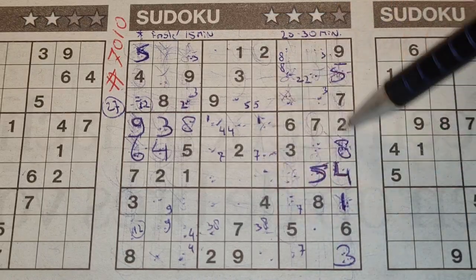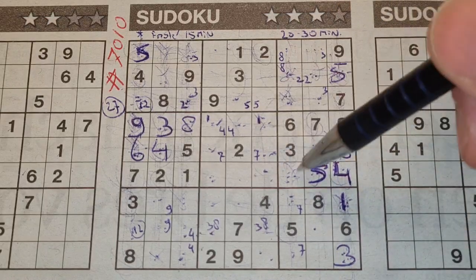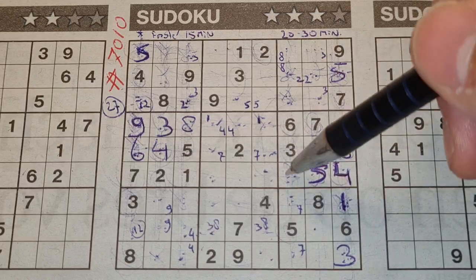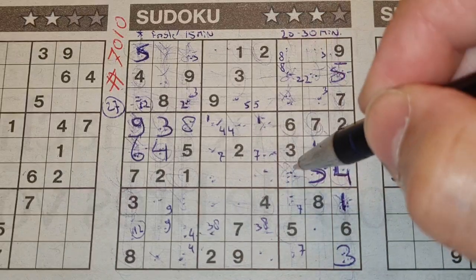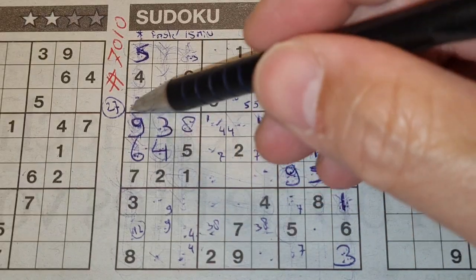2 numbers left in this big square for numbers. 1 is missing, the 2, the 3, the 4, the 5, the 6, 7, 8. 9 is missing. 1 and a 9, 1 and 9. We have a 1 in this row, no 1 there. 1 should be here, 9 goes there. 9 in this row, 9 in that row.